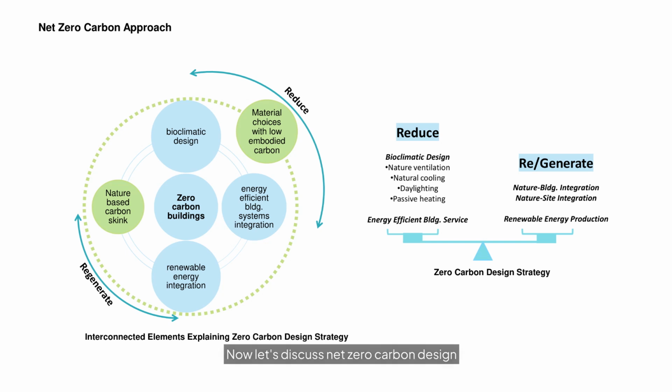Now let's discuss net zero carbon design. Similar to the net zero energy, this framework also emphasizes reduce in both embodied and operational carbon, and then it applies regenerate using nature-based solutions to offset the resulting carbon emissions. On the reduce side, we need to minimize embodied and operational carbon as much as possible using bioclimatic design and energy-efficient building service systems. We also need to choose low-impact, low-carbon materials.